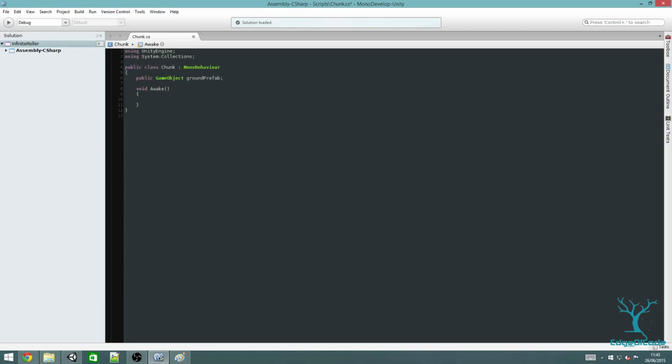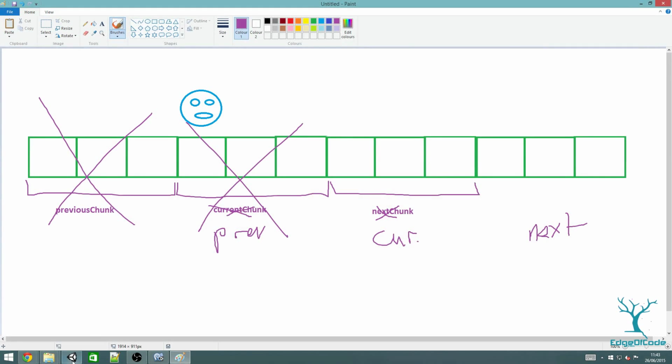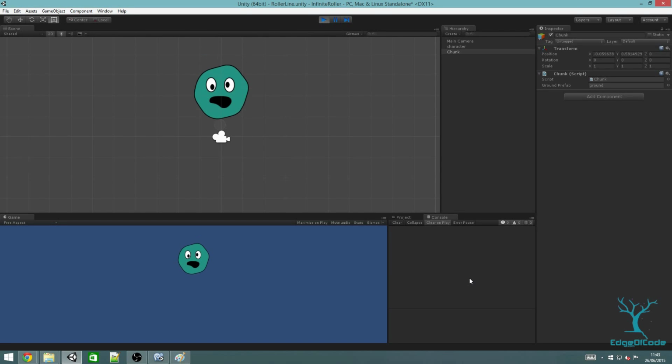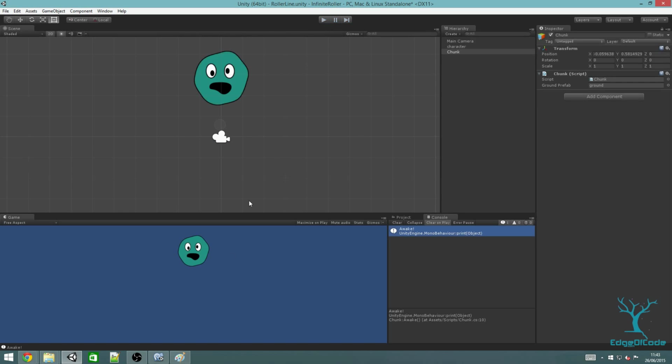To see this happen, let's try typing print, which will print what we type in, "Awake", and a semicolon on the end. These quotation marks here make the thing inside a string, which is a set of characters. So Control S to save it. And if I then click on console down here and press play, we see that it says awake when it loads up.